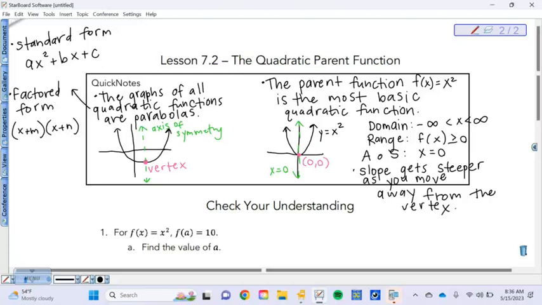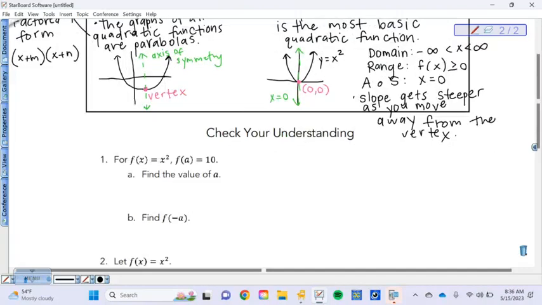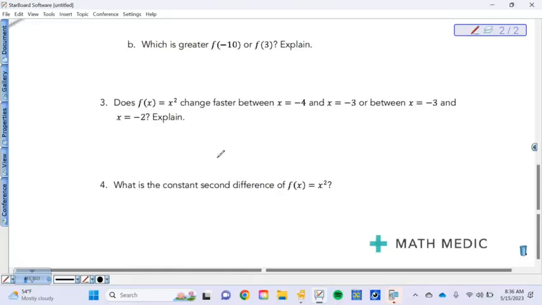Okay. I'm going to have you do one, two, three, and four. Or one, two, and three. I'm going to do four with you really quick because I haven't shown you this. And this is kind of cool. Do you need more time up here? I'll scroll back up in a minute. So for number four, it asks what is the constant second difference of our parent function? So I'm going to make a little table. I want you to do this too. A little table x and f of x. And for this parent function, when x is 0, what is f of x? 0. When x is 1, what is f of x? 1. When x is 2, what is f of x? 4. And when x is 3, what is f of x? Good, 9.